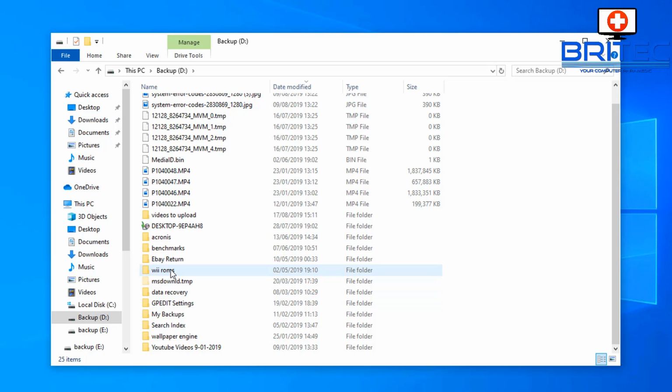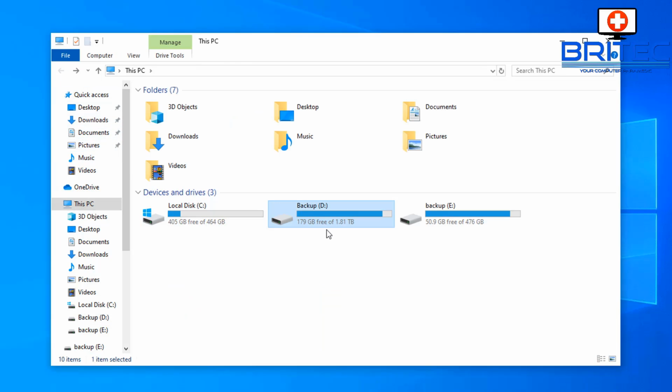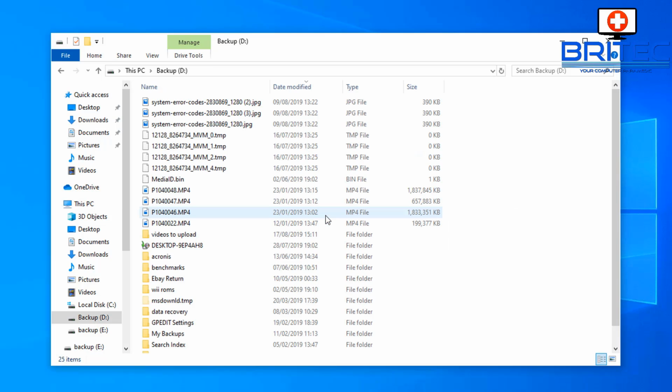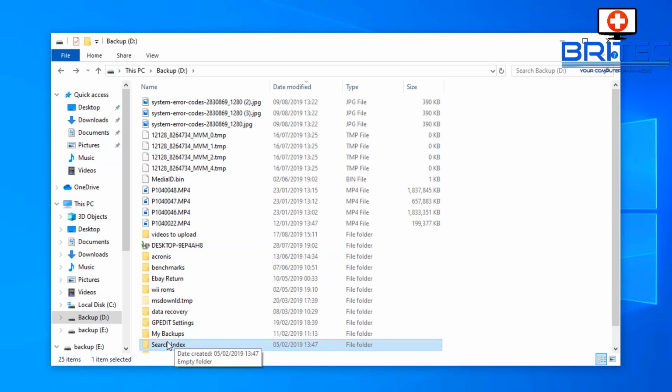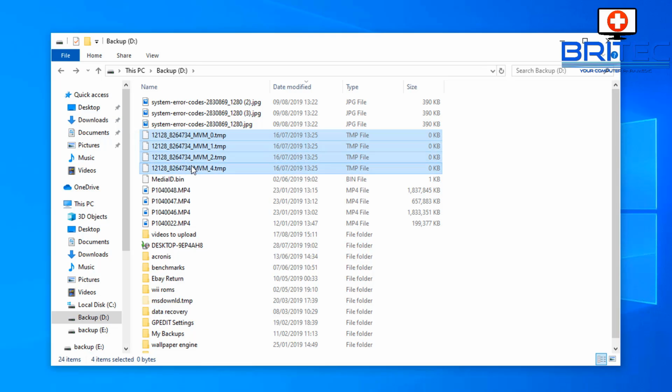So I did some more investigation here, and as you can see, I'm going through here, there's not a lot of content left because I deleted most of it. And then I see one little file inside here. So if you have got this issue, then just have a good look, and you can use software which will detect all the files that are taking up loads of space, but obviously I didn't have much content inside here, so I wasn't really worried about that. And I started deleting other content in here hoping that it would free up the space, but obviously there wasn't much more to delete, to be honest.